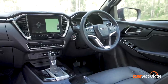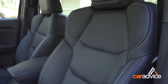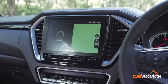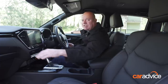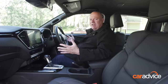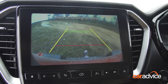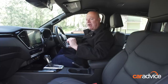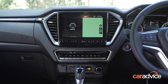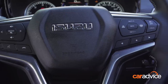The new Isuzu D-Max is a big step up, especially in the interior. It's a much more modern design — soft touch materials on the dash, really nice comfortable leather seats, and one of the largest infotainment screens in the class. We've got massive door pockets, twin-lid glove boxes, digital speed display, and all the advanced safety tech. Room for improvement: although the infotainment has one of the highest resolution screens in the class, unfortunately it's paired to quite a blurry rear camera. The functionality isn't as good as in some of the other utes, and we've got buttons instead of dials which can be annoying on bumpy roads. All three utes are really comfortable, but certainly the Isuzu D-Max has had a big step up.